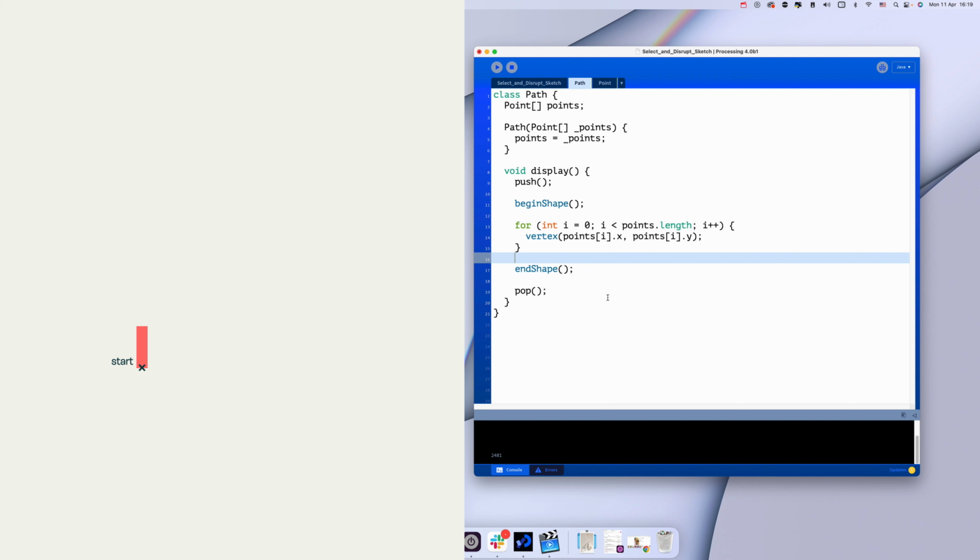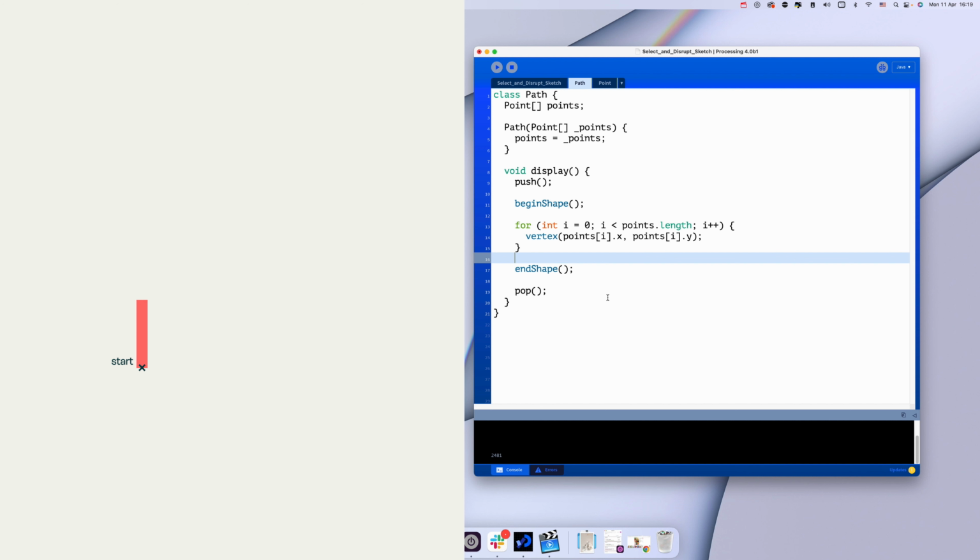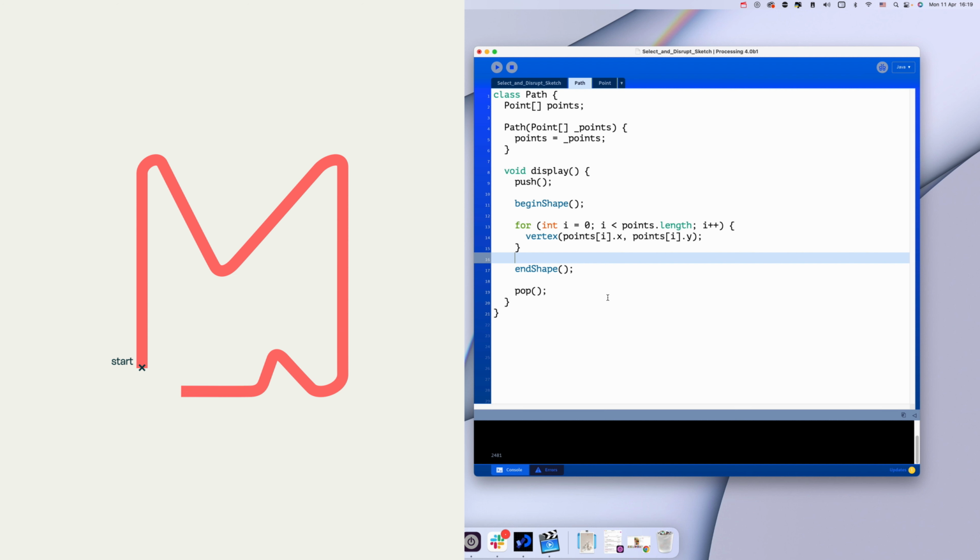And because the shape is going to rotate around whatever we want to import into Processing, it's going to go back to the original point. So it's going to start from 0, and then it will go all around and then go back to 0.